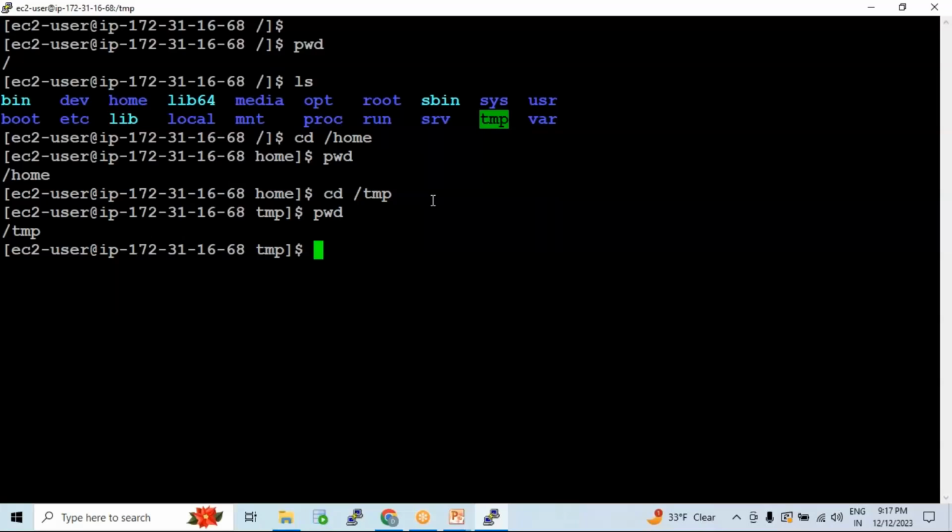Now, let's say I want to create my own folder. I logged into my Linux server, right? I want to create my own directory. mkdir is my command to create a new directory which I want to. Then specify the directory name. Maybe my directory name is dir1. So when you are creating a directory, what will be the next question, guys? Where you want to create a directory, correct?